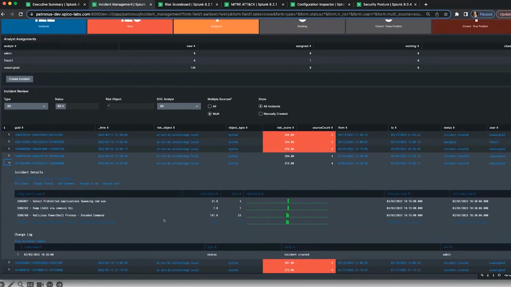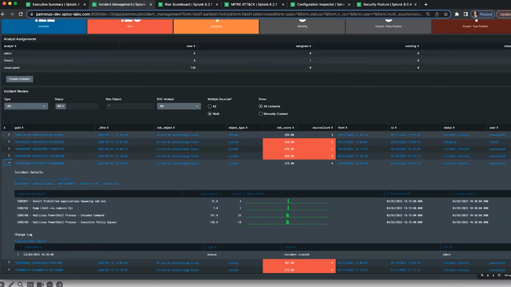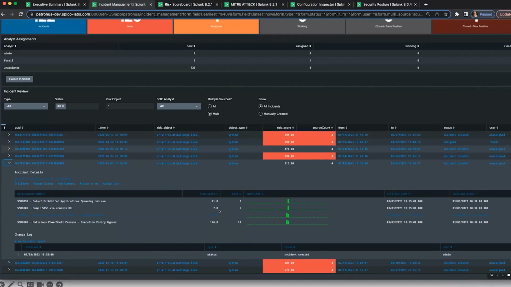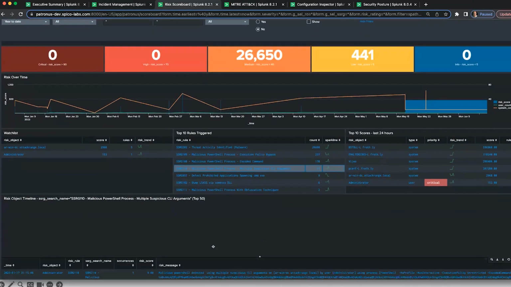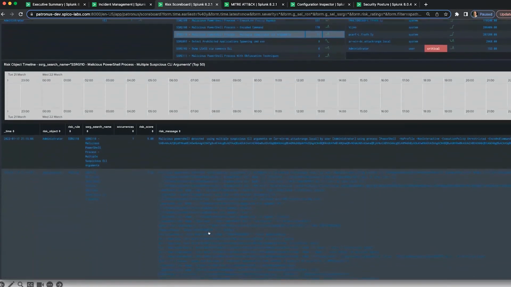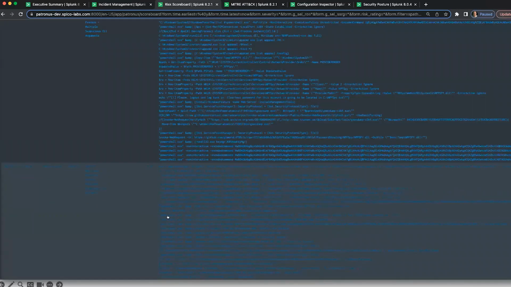So looking at our additional details, the different types of searches that we were running, we see that there is some type of credential dump running inside of the environment. It gives us something to work off of, so that as we're working through the issue, we see the detections, the scores, and the different types of hits. From here, we could also drill down and see the detailed data of what occurred, right down to the specific nuts and bolts of a detection, looking at the timelines overall and seeing the commands that are being executed, and so on and so forth.